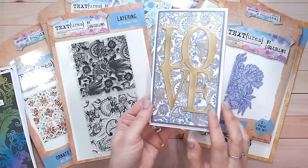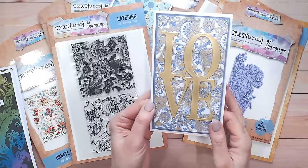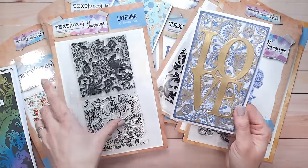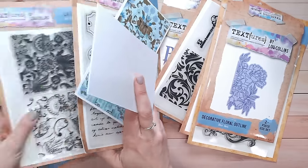I've used the gold in the love to match the gold in the background, so it kind of all works together. A very, very simple card, but yeah, really, really pretty. I love that layering stamp. I'll use that a lot to create my own backgrounds.